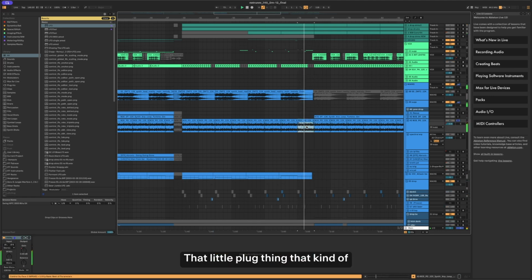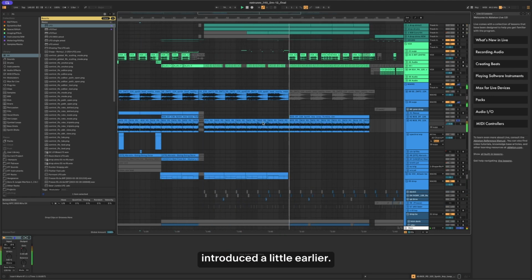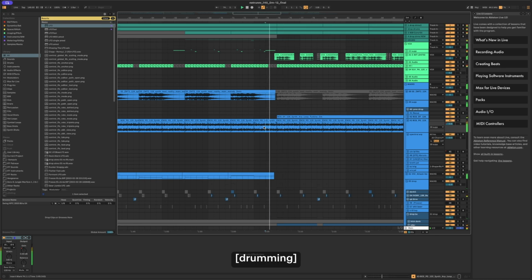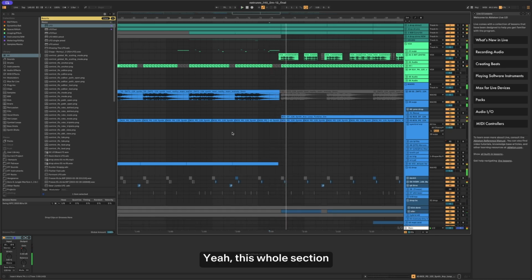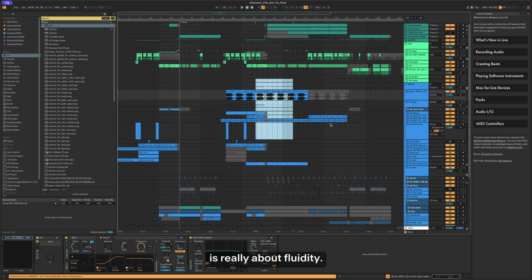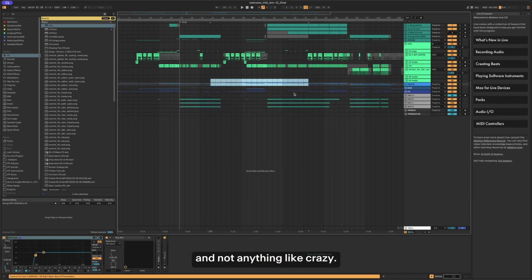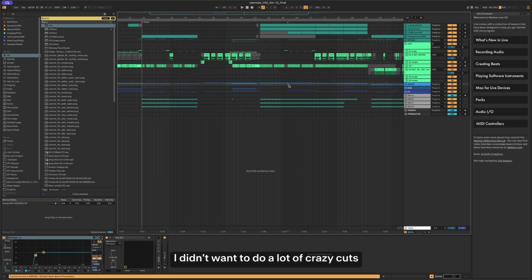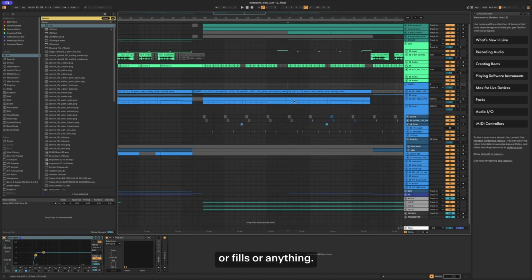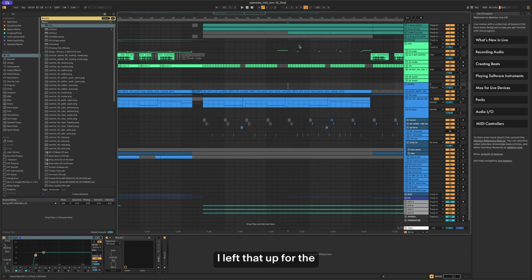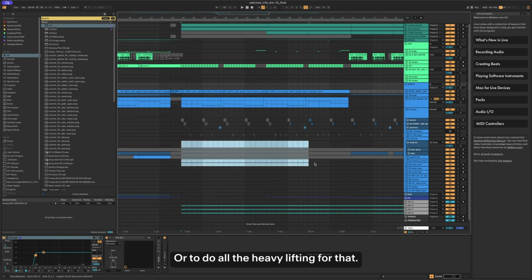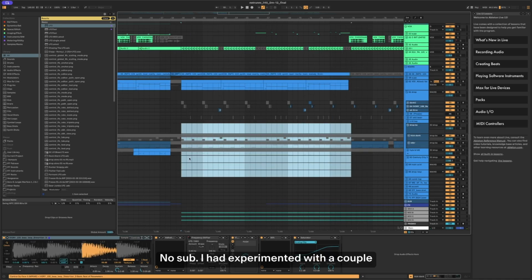Pluck thing that carries throughout, that was introduced a little earlier. But yeah, this whole section is really about fluidity, so keeping everything fluid, cohesive, and not anything crazy. I didn't want to do a lot of crazy cuts or fills or anything. I left that up for the kick to take all the weight, or to do all the heavy lifting for that.